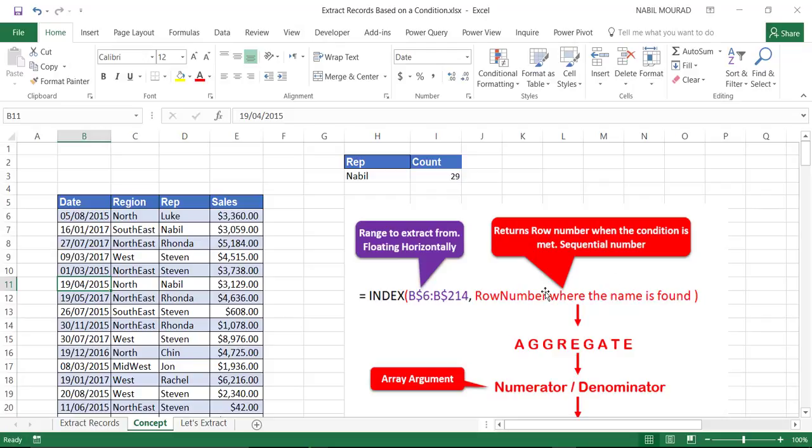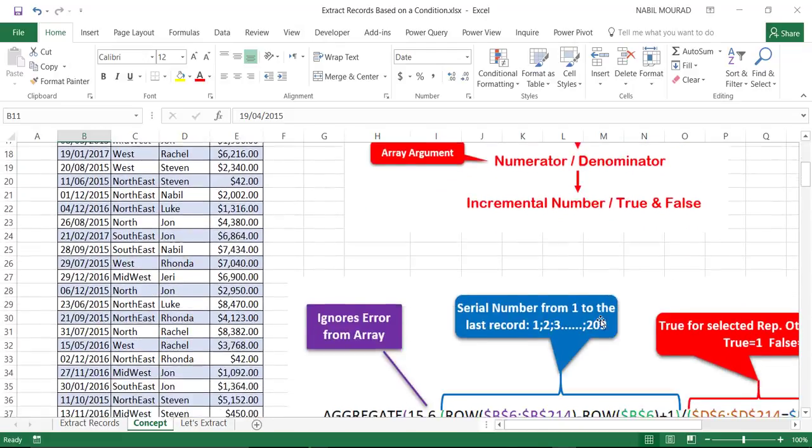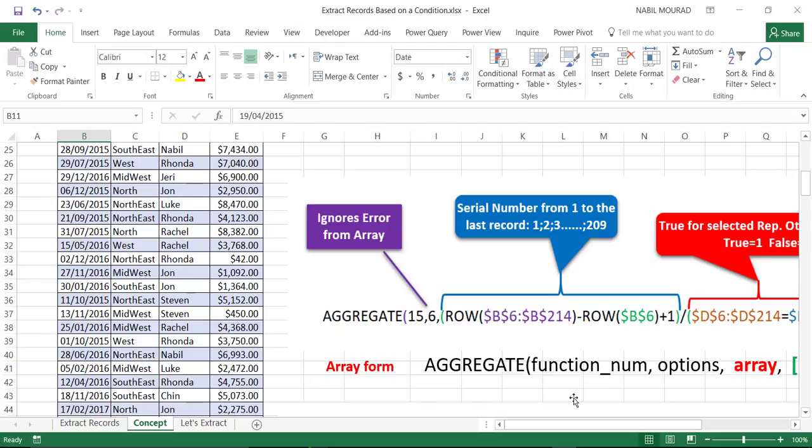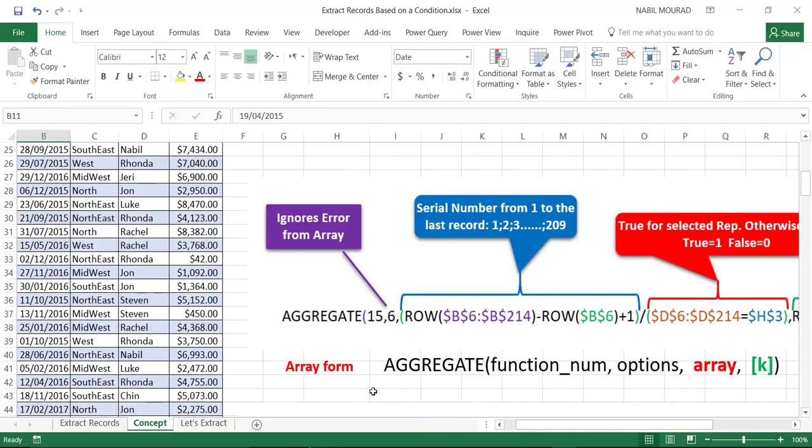How do I get this row number? I'll use an aggregate function. As we learned before, the aggregate function can be used in a reference form and in an array form. I'm going to use the array form because I'll be using one of the function numbers from 14 to 19. The aggregate function has 4 arguments.